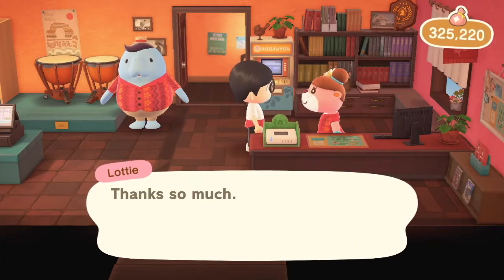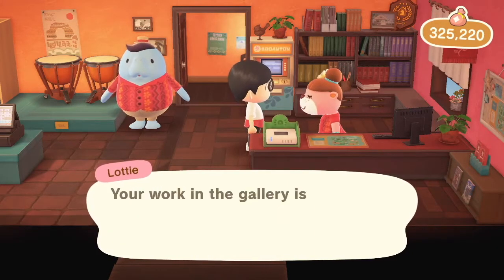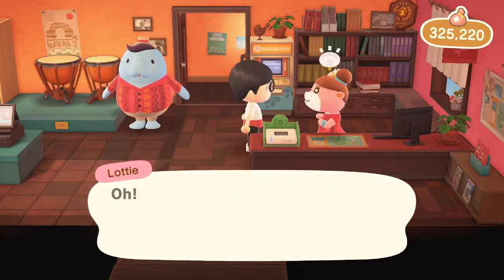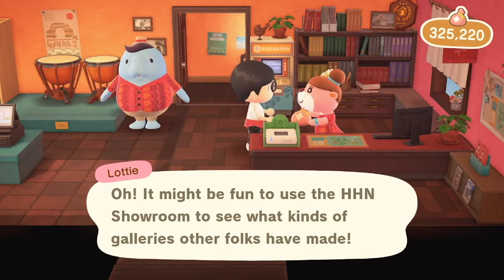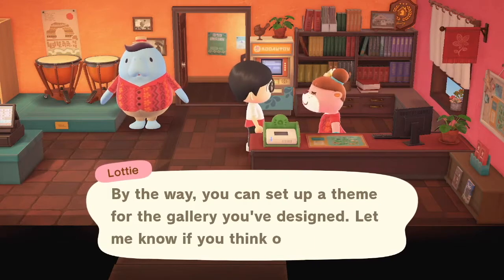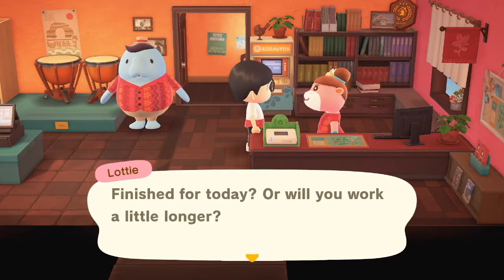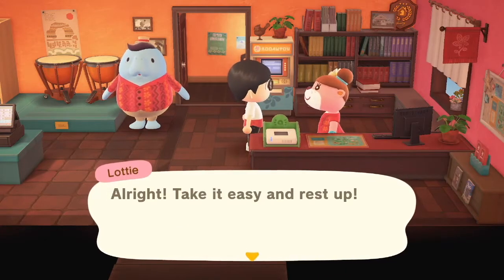Thanks so much. Here's your pay for working on the cafe expansion. 25,000 Poki. Your work in the gallery is striking. The whole place absolutely screams Jonathan. Great work. Oh, it might be fun to use the HHN showroom to see what kinds of galleries other folks have made. By the way, you can set up a theme for the gallery you've designed. Let me know if you think of a good one. Finished for today, or will you work a little longer? Alright, take it easy and rest up.